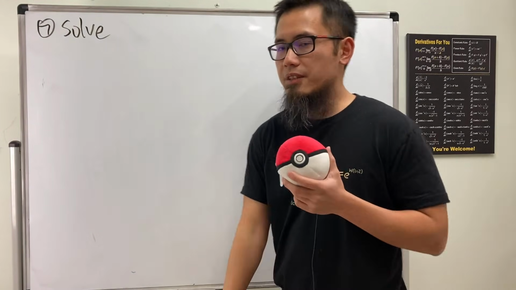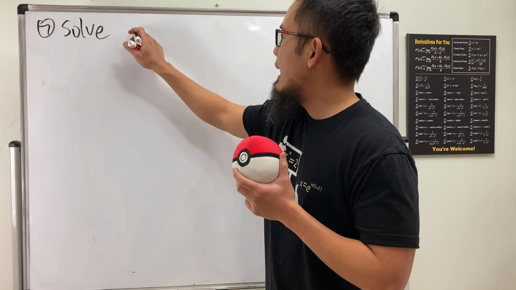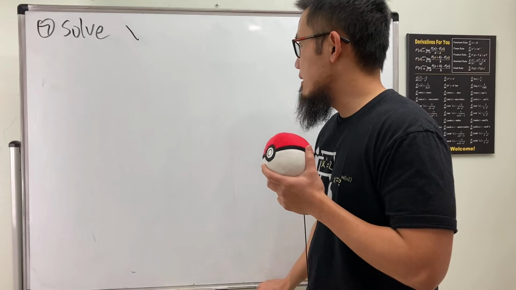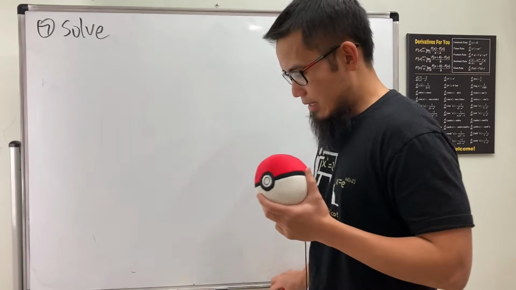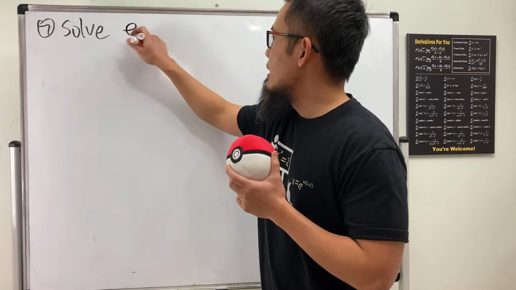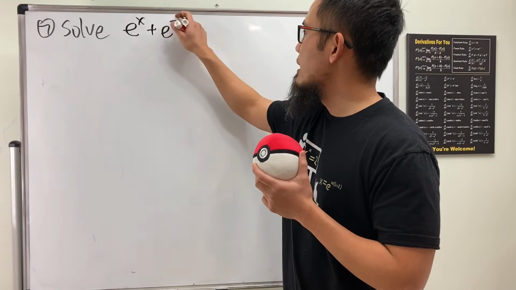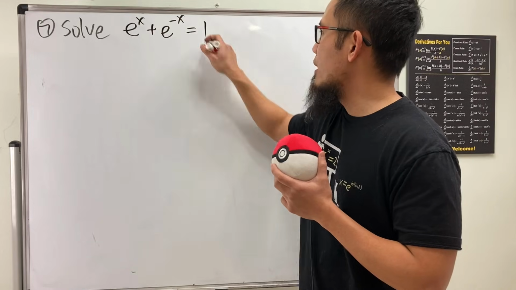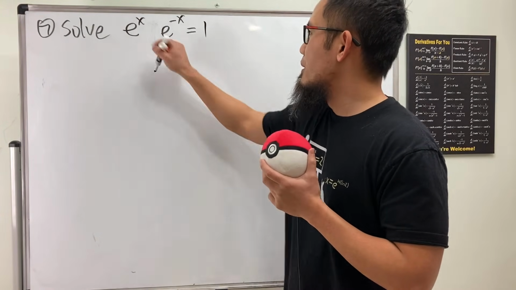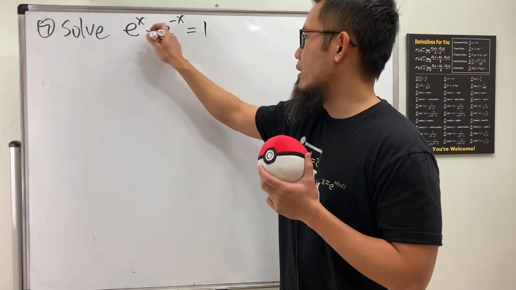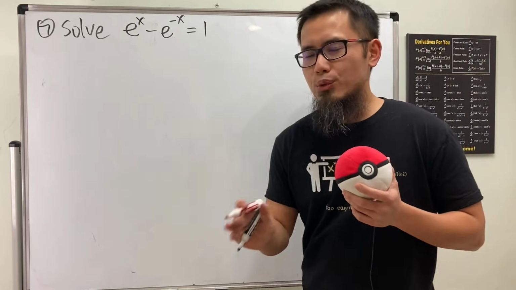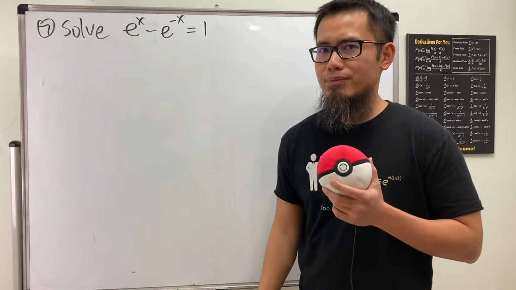All right, first thing first. Suppose I want you guys to solve x. No, let's do this one first. And yes, I'm going to do the one on a t-shirt, but later on, yeah? Anyway, let's solve e to the x plus e to the negative x. Let's say this is equal to 1. Let's actually make it equal to minus. If that was a plus, x would be just equal to 0, and that's kind of boring, so better equation right here. Do we need to use the Lambert W function or no?